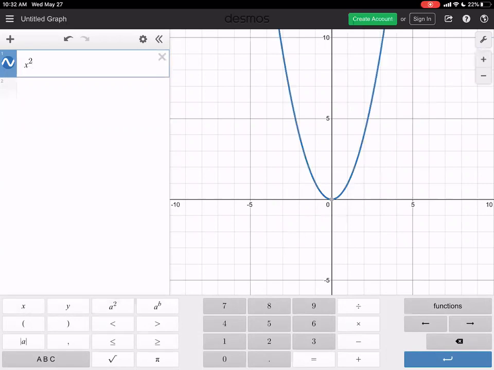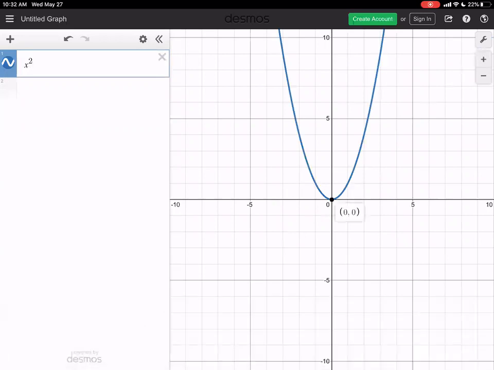So if you notice here, there's only 1 point that we can click on. That is the only point that crosses the x-axis. So we only have 1 solution here. And if we wanted to get other points to graph on our line, if you notice here, we do have -1, 0. You can actually move this and look at all the different points. But -1, 1 is a point. 1, 1 is also a point.